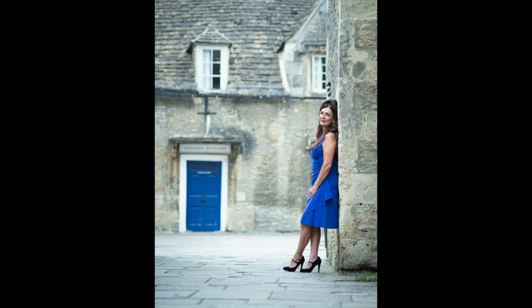And I just said, Claire, your feet. And then she literally, I didn't say anything else, and she did this. Look at the difference, guys. She just moved her feet and they looked so perfectly relaxed and elegant. Then we played around with it and found a few different positions for the feet. And that small change made all the difference to the shot.